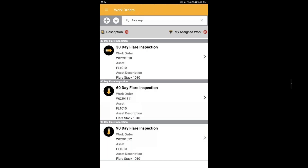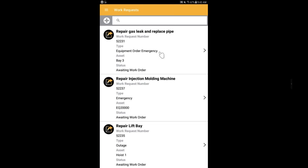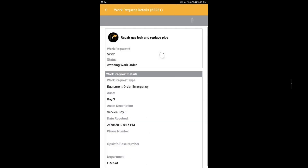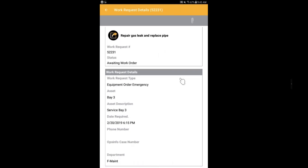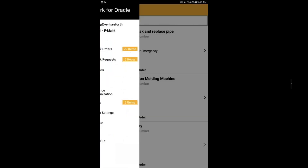Let's come back to the work order screen — notice that vWork has remembered the previous search. I'll click the navigation menu and jump to Work Requests, which has a similar style so the technician is already familiar. There's a list of work requests; we can add more or perform a search. I'll select the first one — I can see the work request number, status, and all work request details. We also have the ability to add attachments. For example, if you see a leak on a pipe or in an engine, you can document what's needed and take a picture so the next technician knows exactly what to look for.